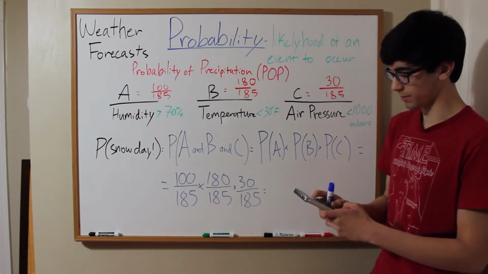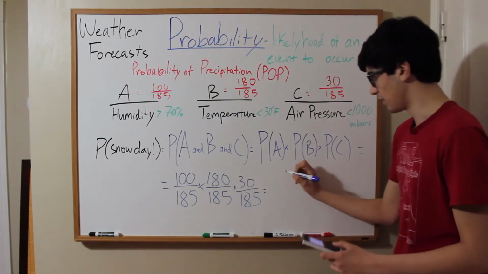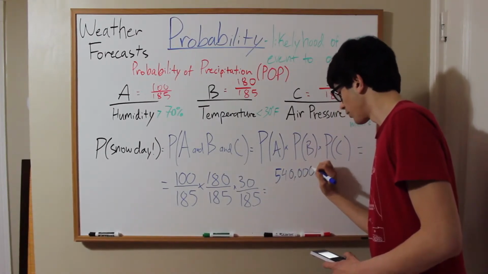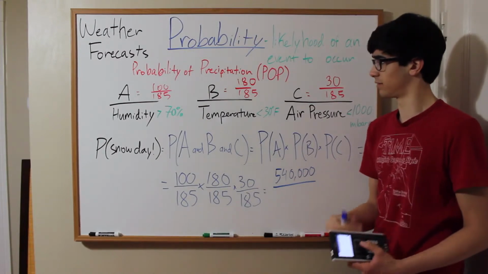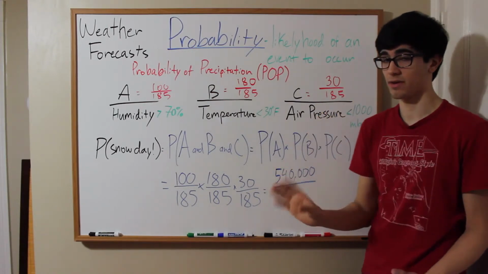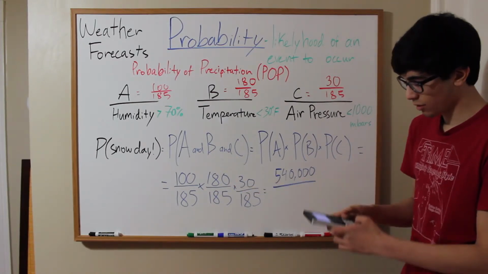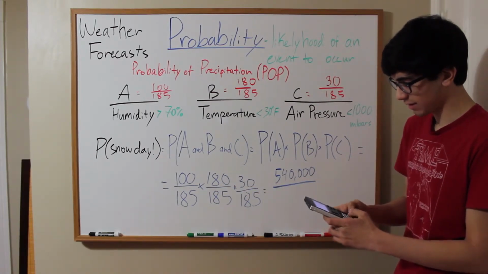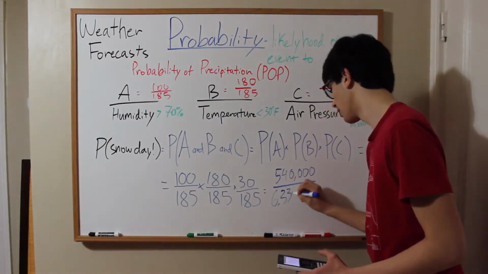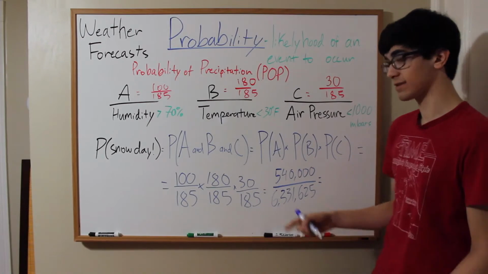So, first, the tops. 180 times 100 times 30, or 100 times 180 times 30, is 540,000. That is the top. So already you know we're dealing with bigger numbers, much larger than simply a die. And these numbers become increasingly complex as the problem becomes complex, because remember, this is a simplified version of this problem. Now the bottom, the denominators, all multiplied by each other. 185 times 185 times 185 is 6,331,625. Give yourself time to write it. Okay. Now, this is the probability.